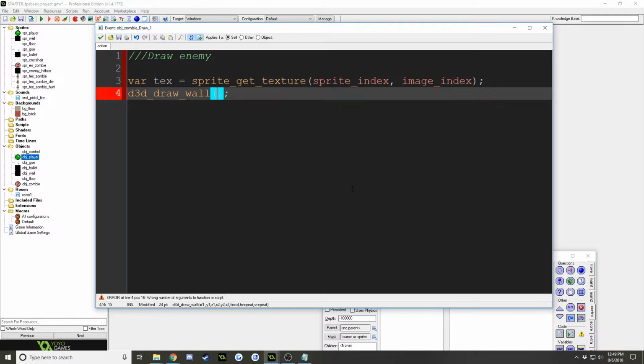But the reason we just did that cam sine and cam cosine thing is that we want the wall to always be facing the player.